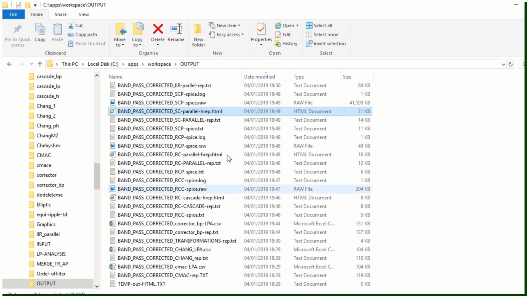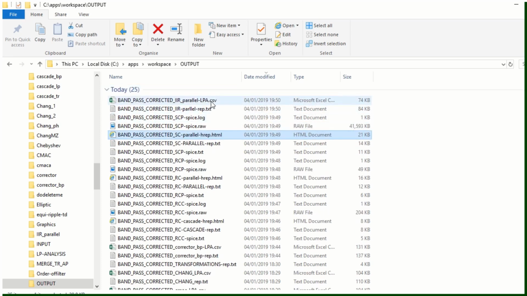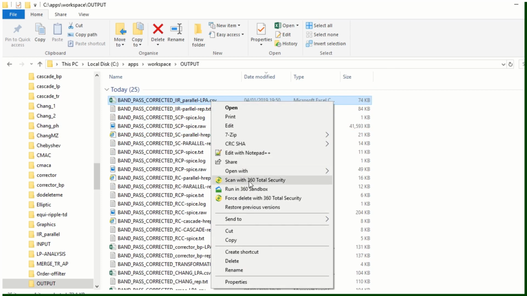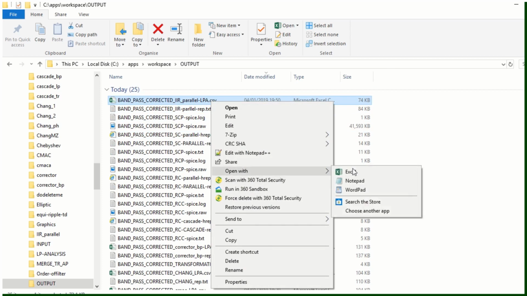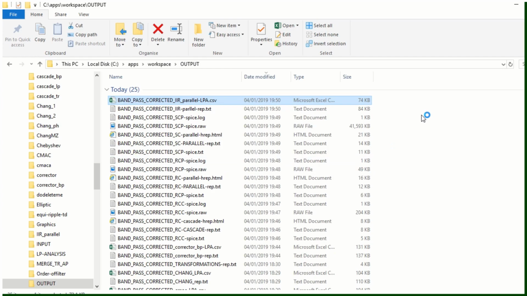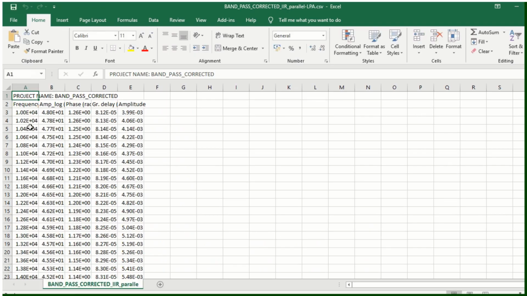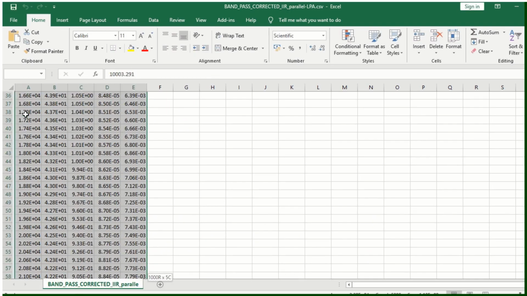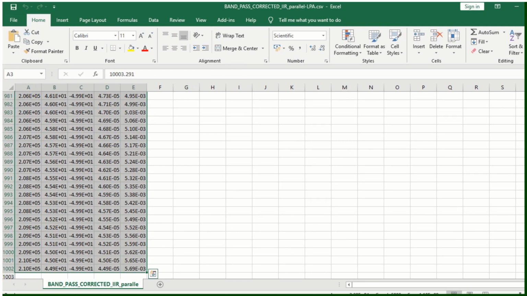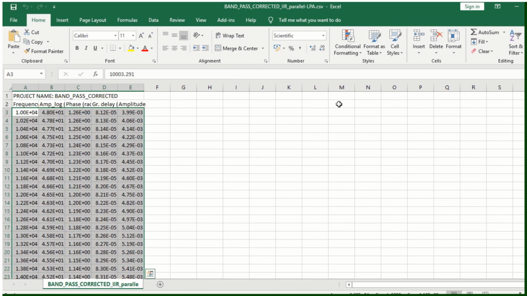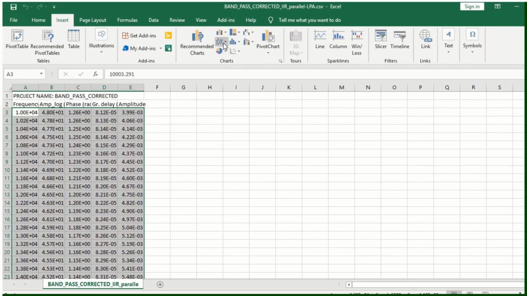Now we will look for the CSV file to see the response of the digital filter.